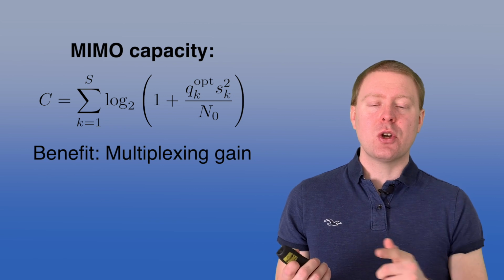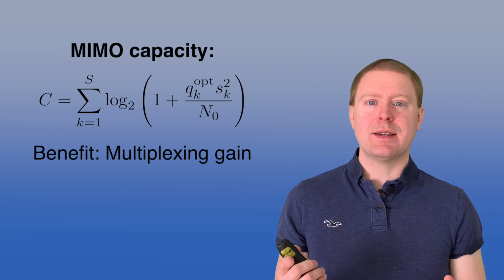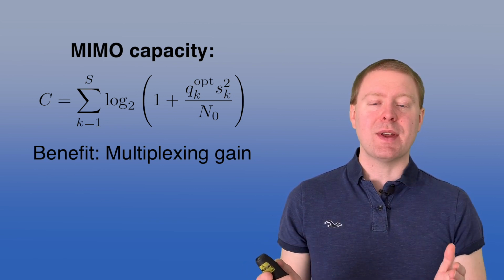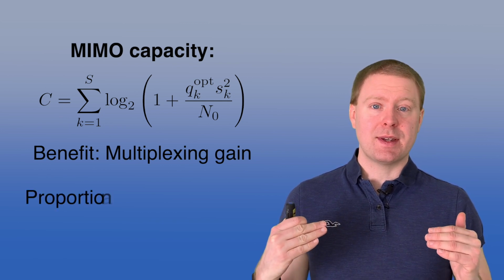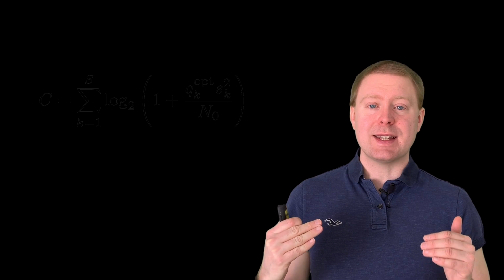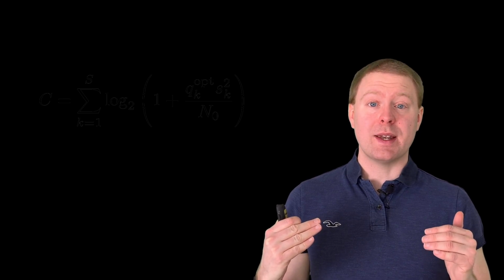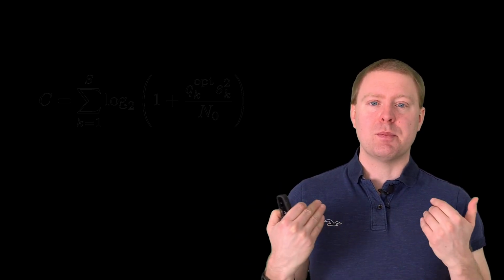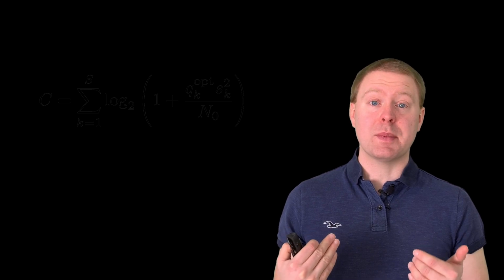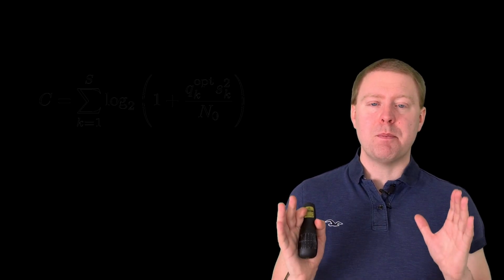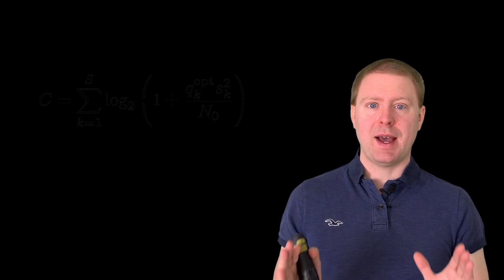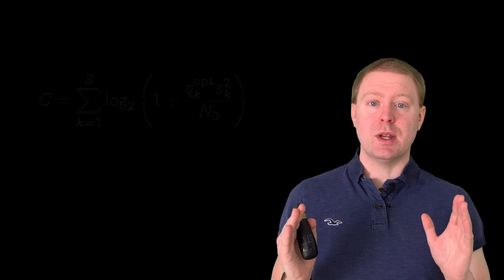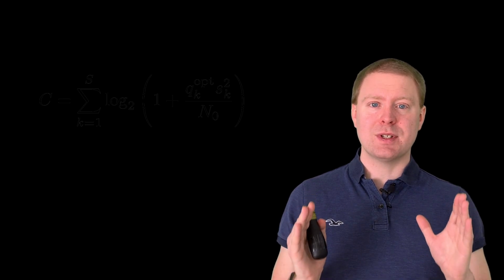So we have the summation over the number of subchannels, and that was the minimum of the number of transmit and receive antennas in general. And if we now increase the number of transmit and receive antennas together, we can increase the capacity linearly with the number of antennas. And that goes much faster than having a logarithmic gain. So that is the main benefit of point-to-point MIMO channels. The multiplexing gain, the capacity at high SNR is proportional to the minimum of the number of transmit and receive antennas.